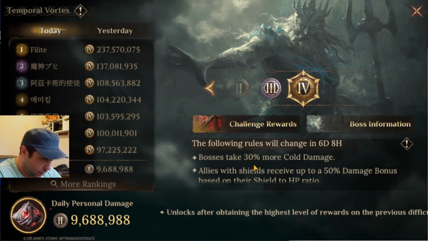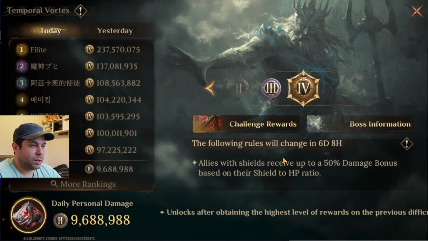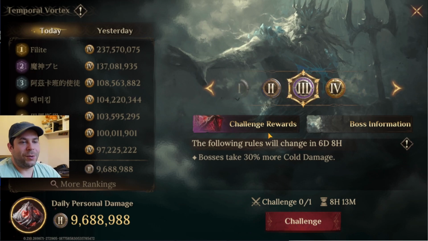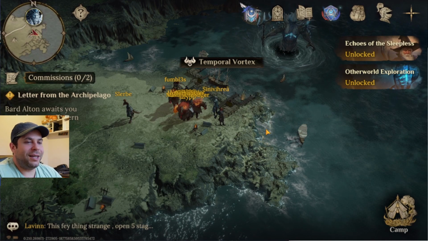And maybe for the final one, boss takes 30% more cold damage. Allies with shield receive up to 50% damage bonus based on their shield to HP ratio. I'm not quite sure how much damage this is. I mean, what are these calculations? But yeah, definitely we go to stage 3, and tomorrow we're going to try to make some frost team. I have Usha, I have Voresh, and I think this is it. But we're going to think tomorrow.